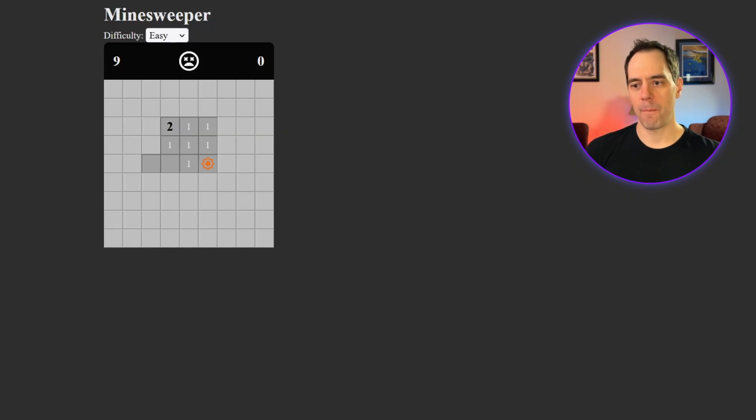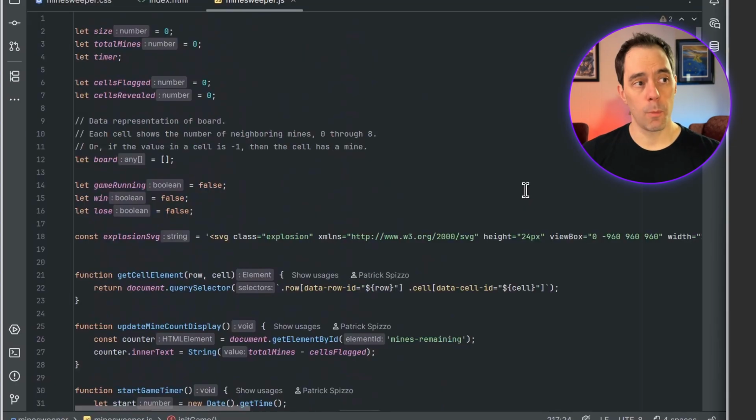So the next thing we're going to do is the last part of the status row. I actually want to be able to show how much time has elapsed since you started the game. So you can see how many seconds it takes you to complete the game and try to beat your own score, basically. So to do that, we're going to add one more global variable, and it's called timer, and that's going to track the timer once it gets started.